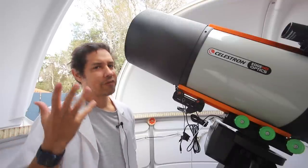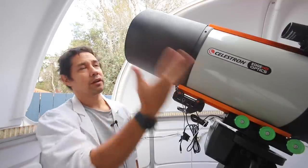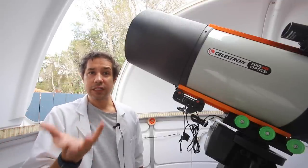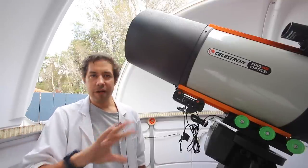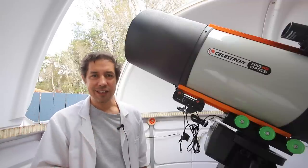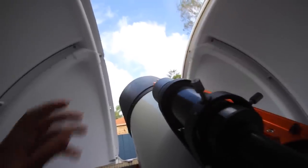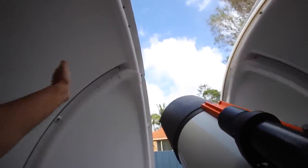There's a bit of configuration involved - you do have to integrate that with your acquisition software. If you do have a dome with an aperture, you need to make sure the dome geometry is correct across all your different types of software. Some of that support is embryonic in some software, and there are programs that don't have dome support at all. So there's a bit of a barrier to entry in that you do have to get things set up a little bit more complicated than if you're just outside under the stars in a field.